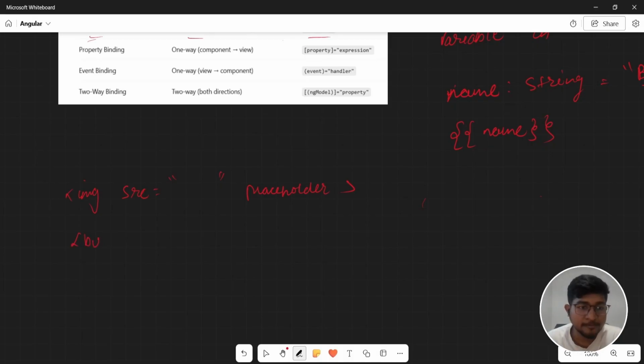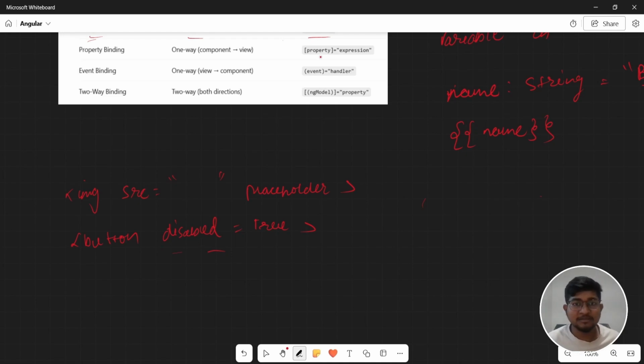In the sense, it can be a button, where we have the property called disabled. And if disabled is true, then you won't be able to click on that button. So when we need to make it false for clicking the button, what we are going to do here is implement a button and see how this property binding works.